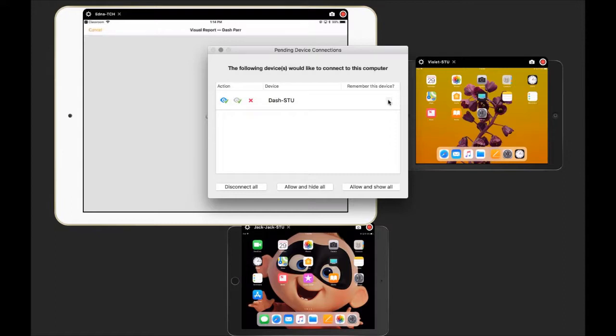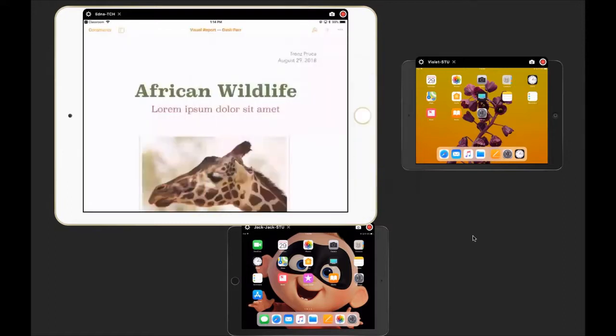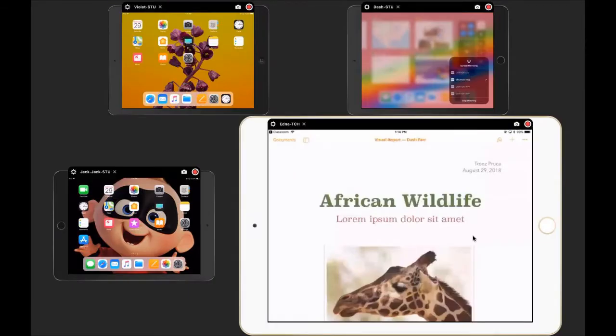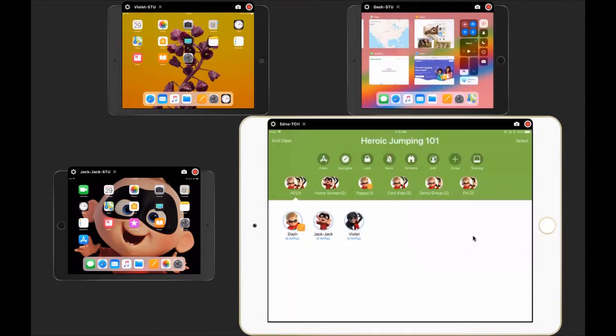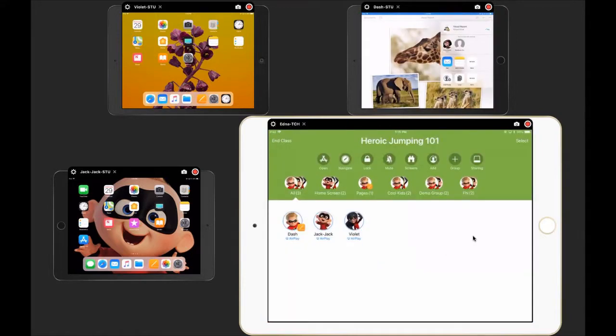Same as the kids, if I tap on my three dots and I go to share, and I let it load up here, you'll see in AirDrop, my first options are going to be my full classroom or any of those little groups that I've created. So if I tap on my full classroom here, it's going to start sending out that document to the kids.